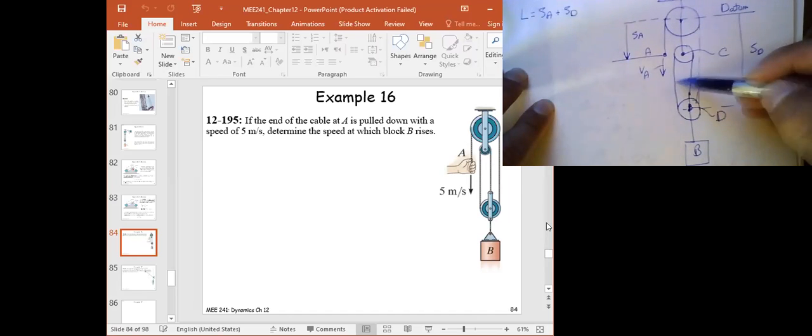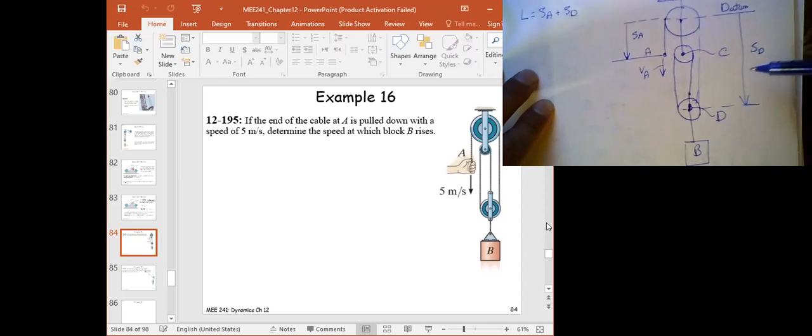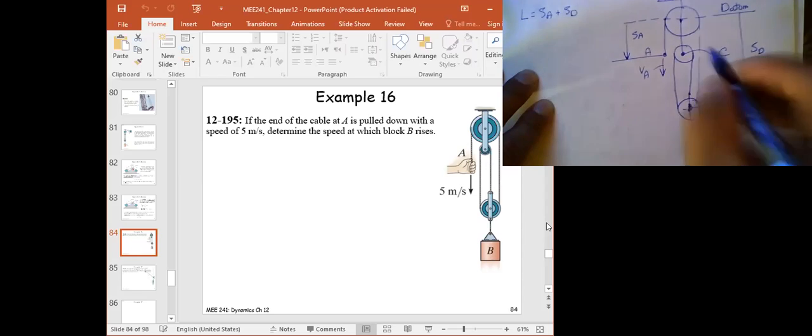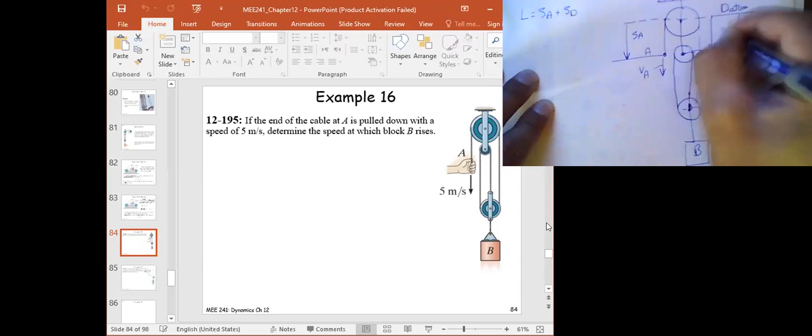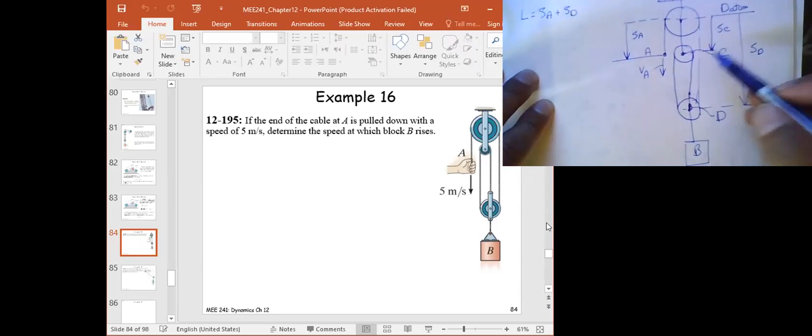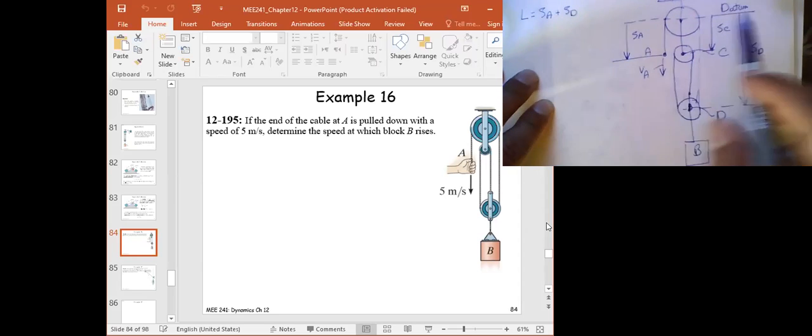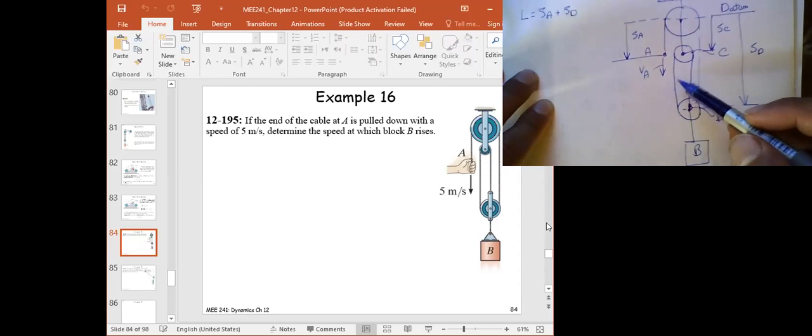Now we actually have 2 more, right? How can I write these two, this and that? 2SC. So I have SD minus SC. Bravo, exactly. SD minus SC. So I need to actually call this out, and then I'm going to reference this point as SC, and then notice all of them are using the same datum, right? So the length of this cable is going to be equal to SD minus SC.